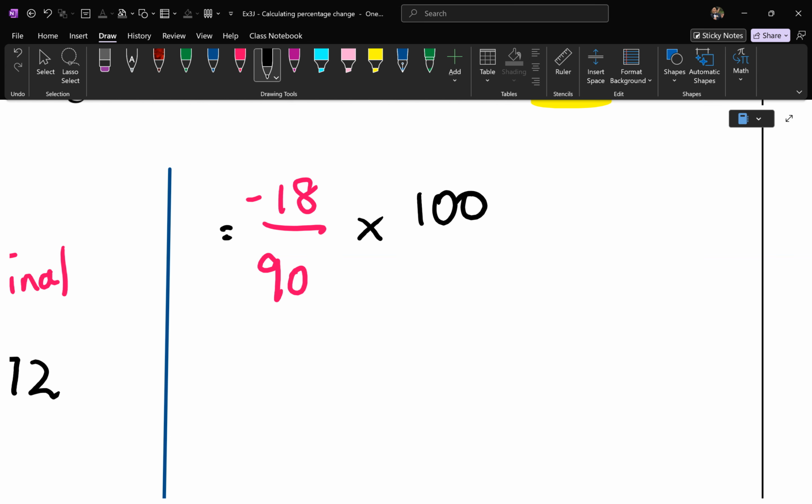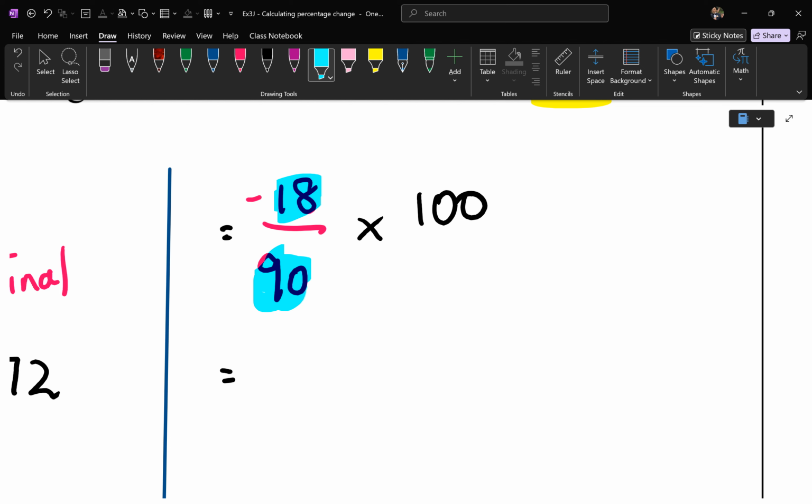So if you did exercise 3B back in like 2.5, 3 weeks ago, almost a month ago, that's what we're practicing here. So let's see, what two numbers can we simplify? Can I please have, let's go, Willem, what two numbers can you see that we can simplify? 18 and 90. What is the highest common factor of 18 and 90? So a number that can be divided into 18 and a number that can be divided into 90.